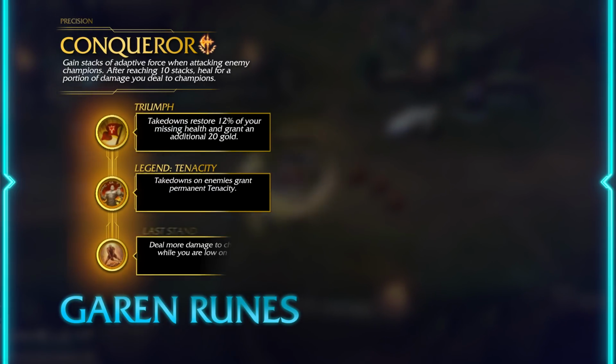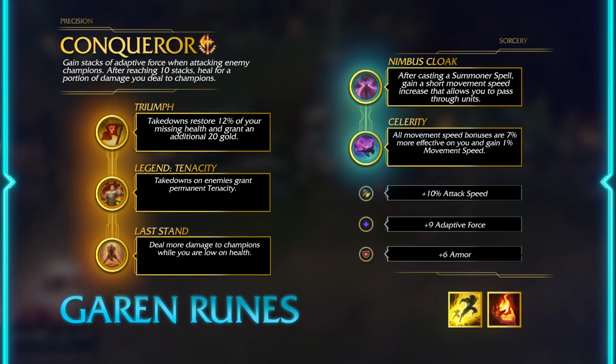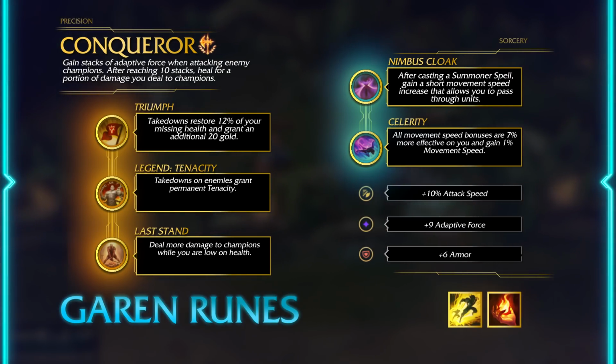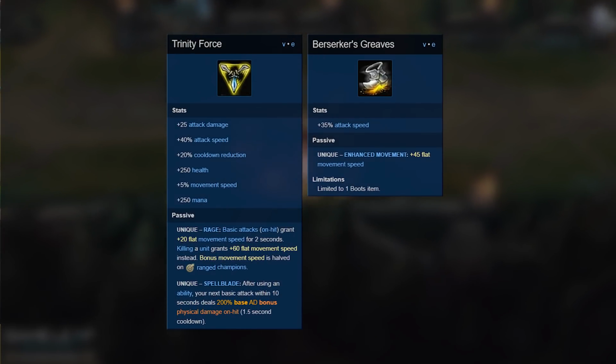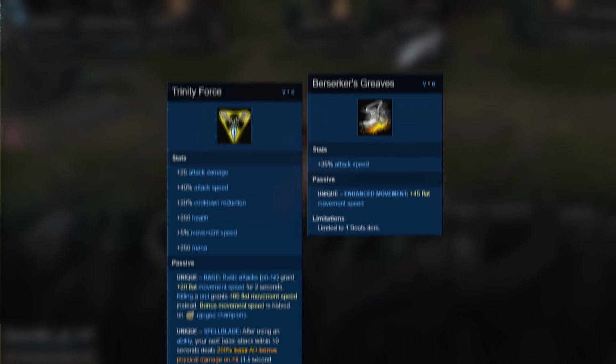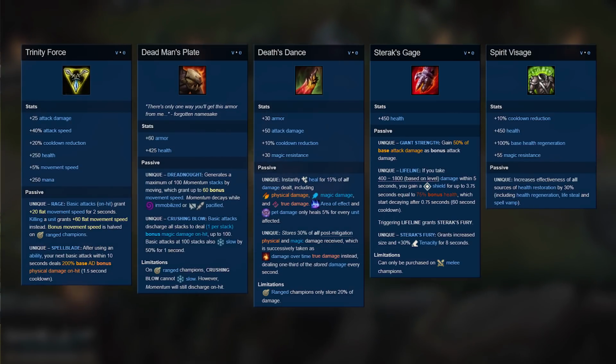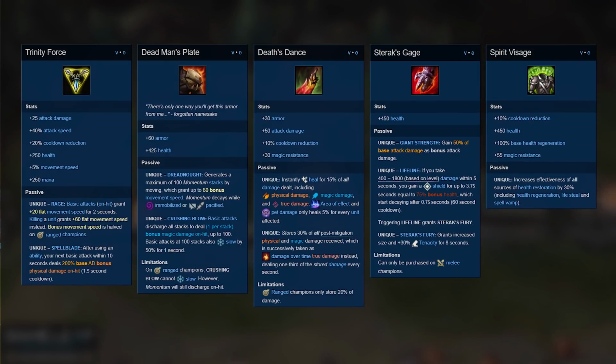Garen players are taking Conqueror with Triumph, Tenacity, Last Stand, Nimbus Cloak, and Celerity, with attack speed, adaptive, and armor in the minor runes, and he is a very aggressive top laner, so you want to take Flash and Ignite. And for items, they're going Triforce into Berserker Greaves just like before, but they're opting away from the Phantom Dancer and instead going more bruisery now, going for a Deadman's and then usually a Death Stance, followed up with a Sterak's, and then lastly, a Spirit Visage or an Adaptive Helm.